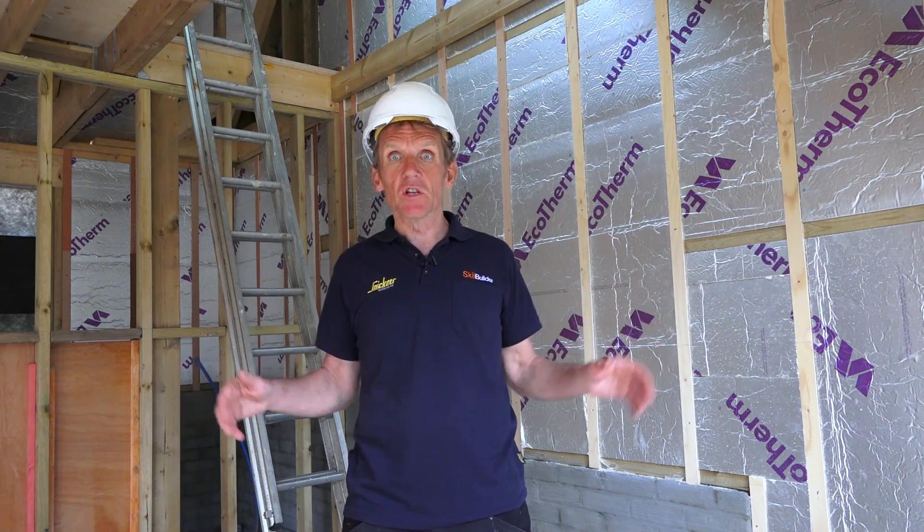Let's have a look around the rest of the building because it's quite interesting. It's an oak barn that they're building here and even if you're not building an oak barn — this is going to be a garage, not a barn, a little office space — even if you're not doing that, you may be interested in some of the basic components of the building, because if you're building an extension or you're doing a loft conversion, some of the things you'll see here are going to be exactly the same. So I'll just have a quick whiz round and give you a guided tour, if you like.